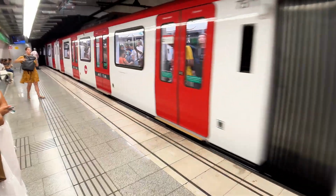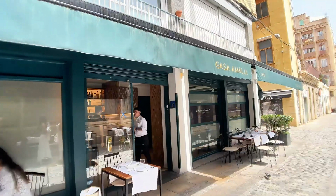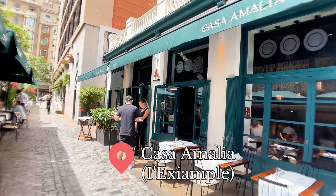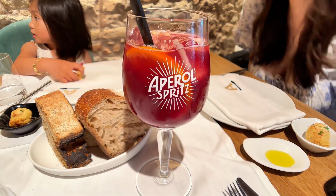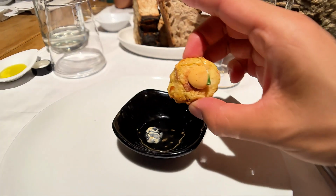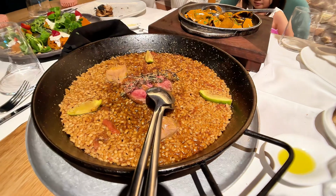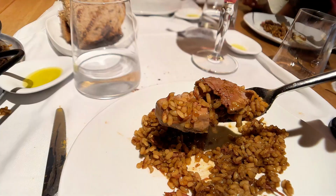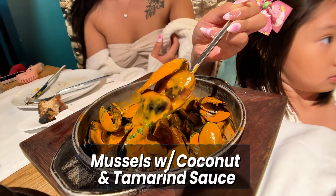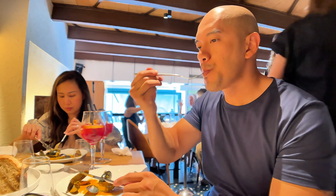If you're keen on trying out some additional paella dishes during your visit to Barcelona, another establishment we visited was Casa Amalia, located at the El Exemple neighborhood. The food and service we received during our dine-in experience was absolutely impeccable. We were given complimentary crab cakes to start that paired very well with the butternut squash salad that we ordered. The highlight, however, were the two main courses we shared that included a duck foie gras paella along with the mussels that were cooked and smothered in a rich and savory sauce that made every bite absolutely spectacular.